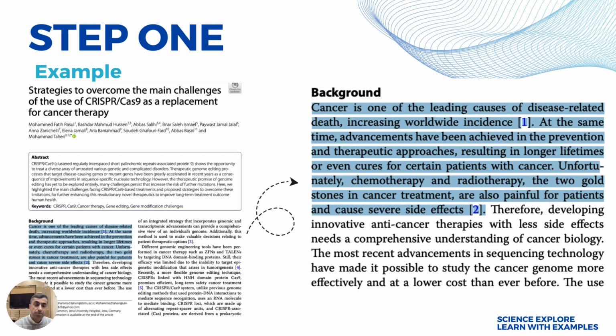Look at this example that we published in a high impact factor journal. Here we started with the cancer keyword, which is a general one. And we mentioned the incidence of cancer and therapeutic approaches for cancer plus side effects. Then we link it with innovative anti-cancer therapy. So this is called general to specific, something you have to mention broadly.